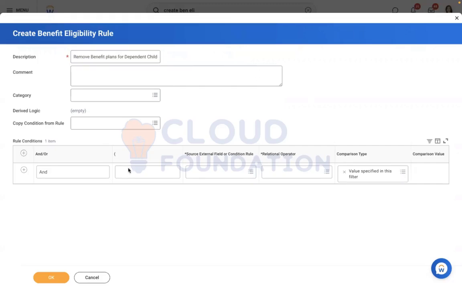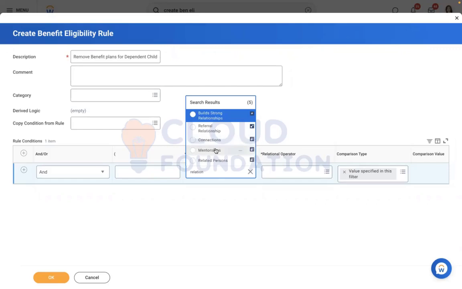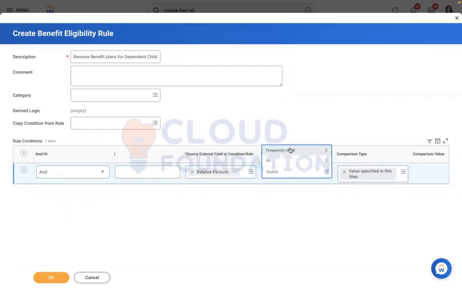We have to identify the children whose age is greater than or equal to 26. Similar to compensation, benefit group, benefit dependent, etc., we have two options. Option one, relationship, or related persons.